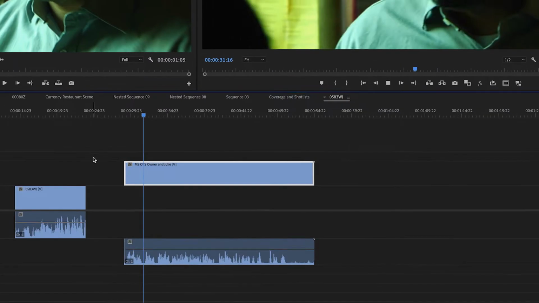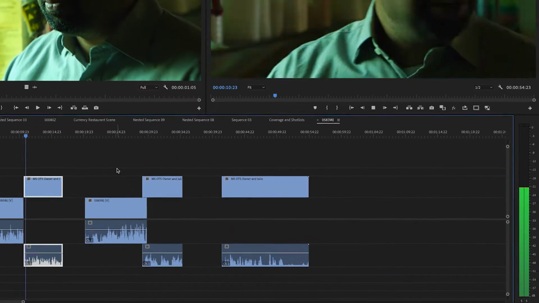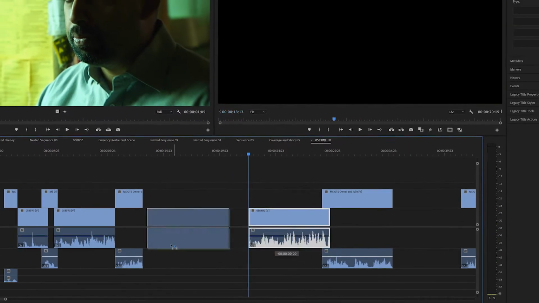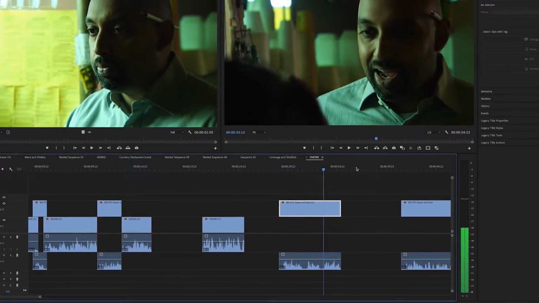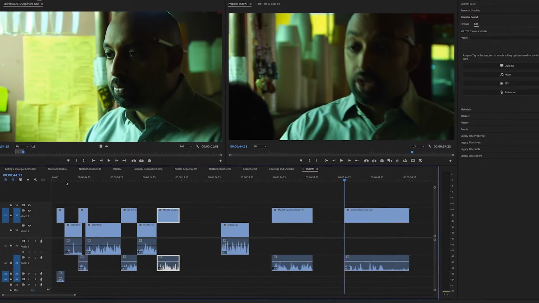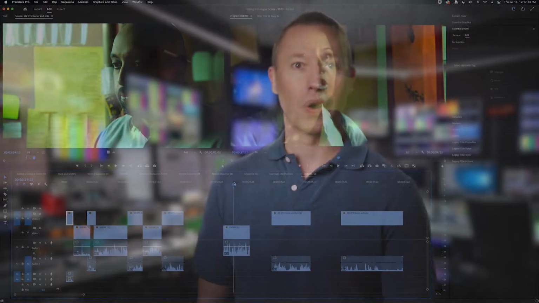Well, the overlapping dialogue makes it nearly impossible for the editor to assemble the scene, forcing them instead to cut around the dialogue instead of editing for the emotion of the scene. Well, this is a perfect example of how not to shoot dialogue. Even though the performance seems real on set in the way the actors interact with each other, it doesn't work technically, and it severely affects the quality of the scene.